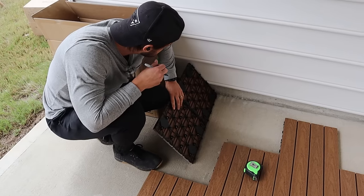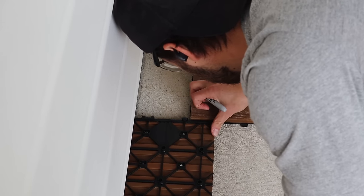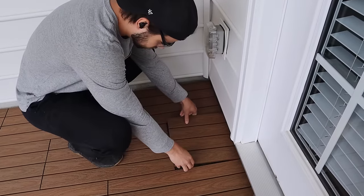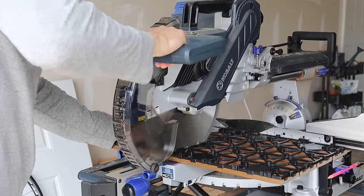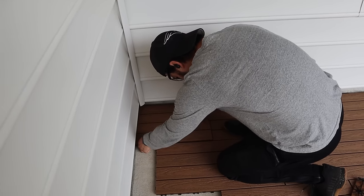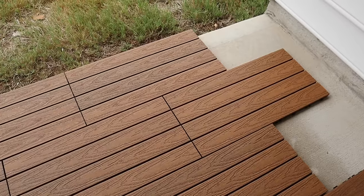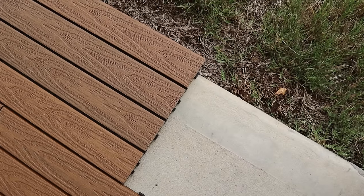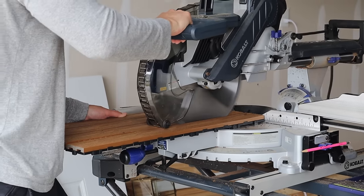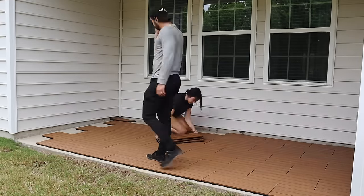For the most part this was a very straightforward project — we just snapped the tiles into place. But because our patio has weird dimensions, 13.5 by 7 feet, we did have to cut some planks to fit. Christopher got out his saw and cut all the pieces to size. The easy ones we cut in half to achieve a staggered look that mimics actual decking. The trickier parts were getting the corners aligned with the deck edge, and at about 90% done we realized it was overhanging by about an inch before edging, so we removed the back layer and trimmed each piece narrower. We completed the entire deck in under two hours.